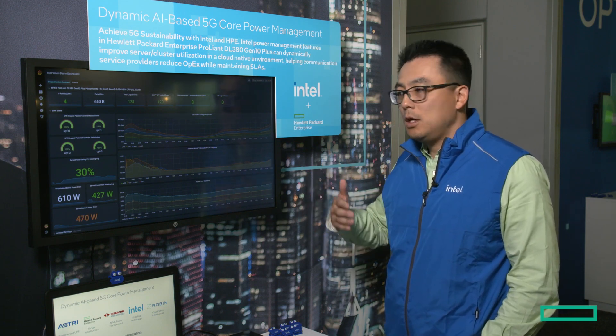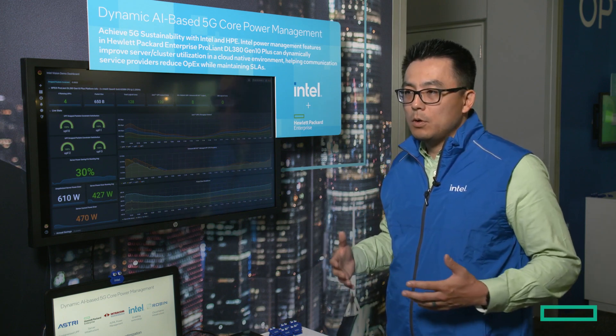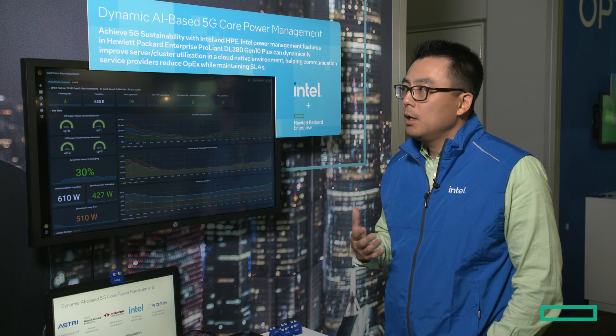This is a technology demonstration, even though it uses off-the-shelf, commercially available software and hardware feature sets from Intel and HPE that have been iterated upon for the last several years and continuing to improve. There's still a need in the broader industry for the ecosystem to come together, take advantage of these hardware-software feature sets, and bring more sustainable solutions to the market. From an Intel perspective, the ideal state we ultimately want to drive to, in partnership with critical companies like Hewlett Packard Enterprise, is to bring more sustainability-centric solutions to the marketplace.